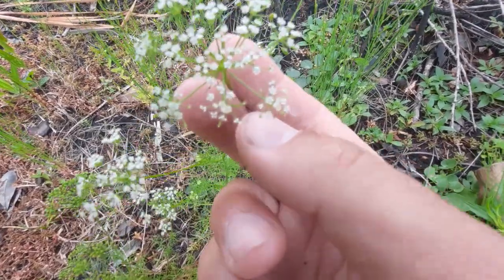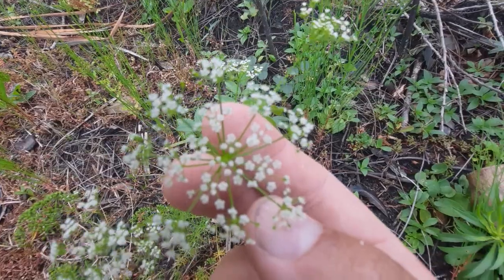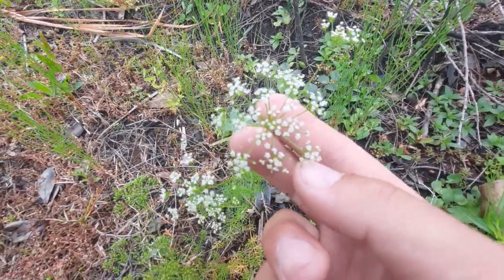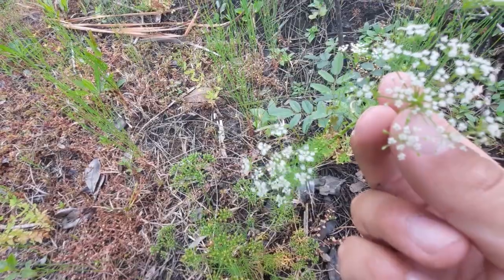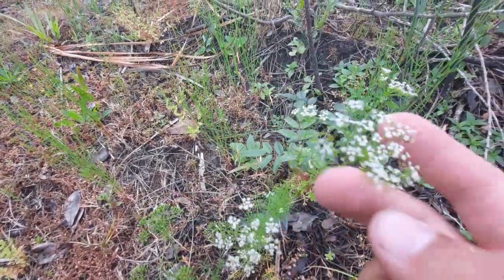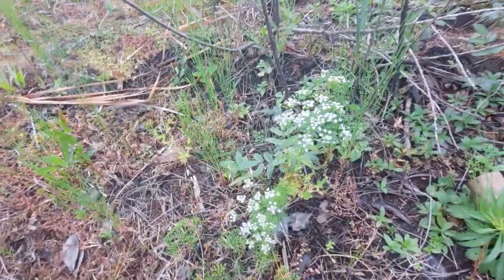And if you look closely enough, I just wish this phone would be a bit better at zooming in. Unfortunately, it isn't. But each individual flower arrangement has 5 petals that are white, of course. And like I said, they are absolutely tiny.